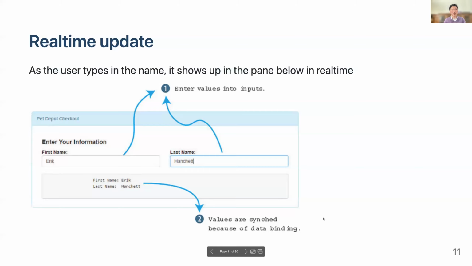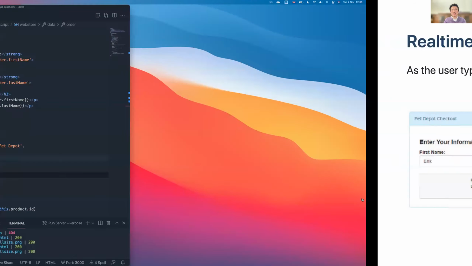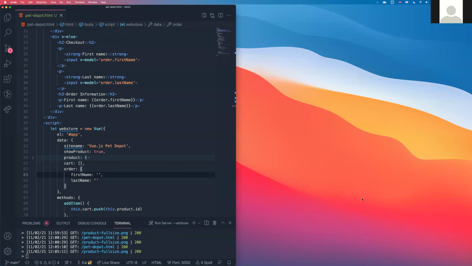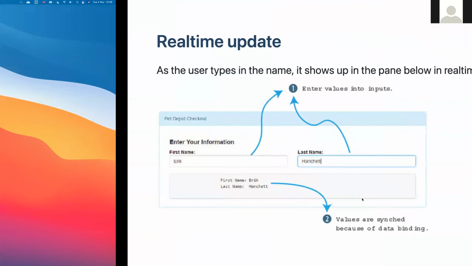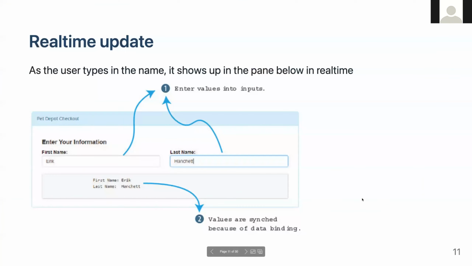Sir, where did we disable the show product button, where you clicked on the cart and then disabled the HTML? Which one do you mean? When you click on the cart, it hides the page.